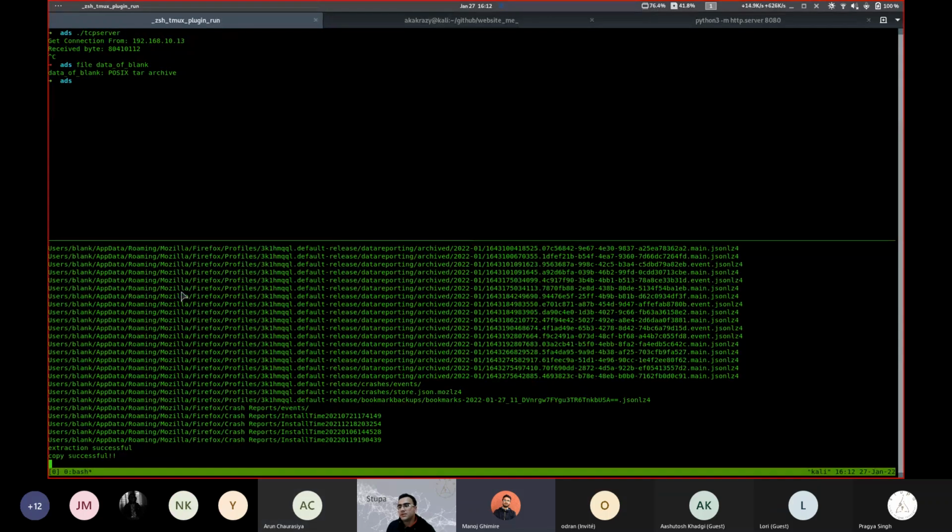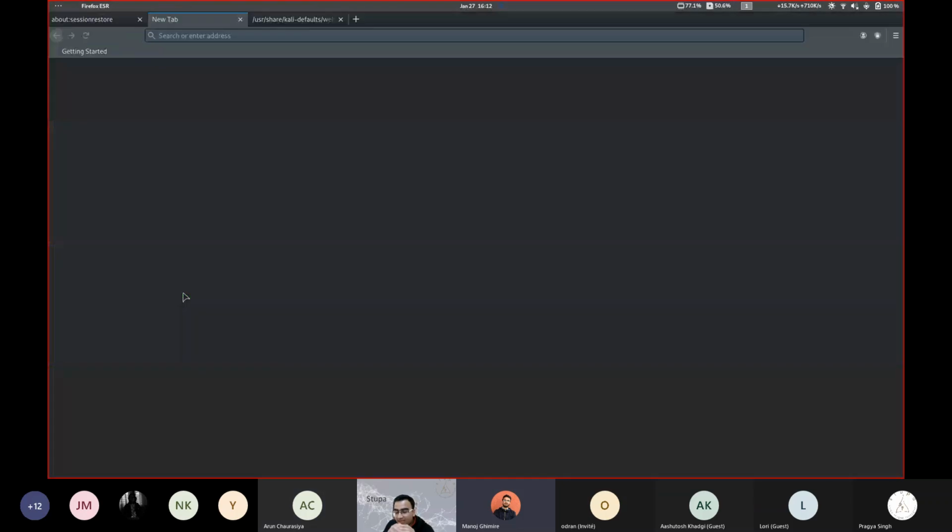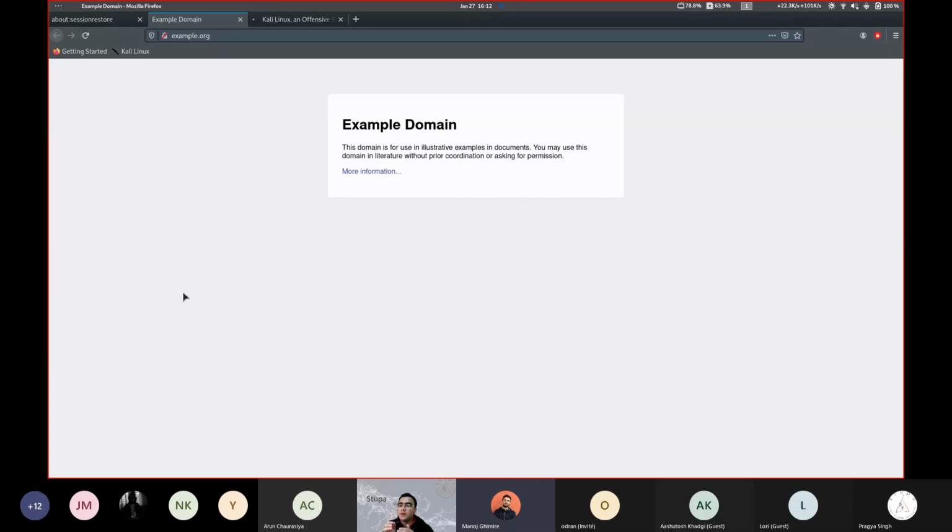Extracting successful, copy successful. The script extracts the tar file, makes a new instance of Firefox, and copies the extracted files from the victim machine to the new instance of Firefox.